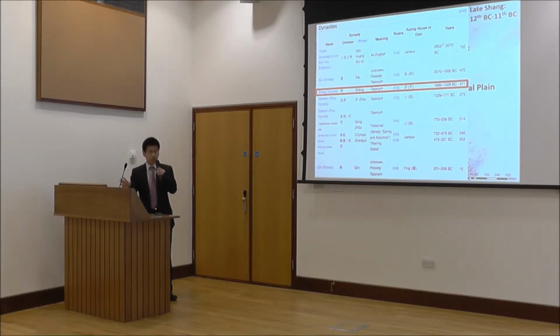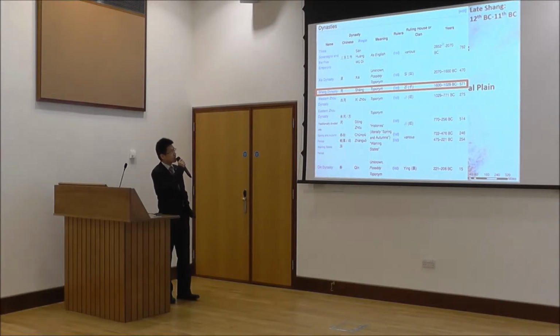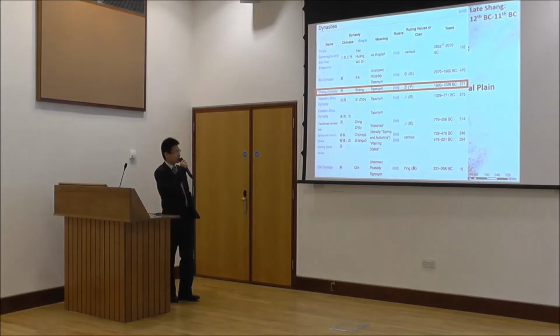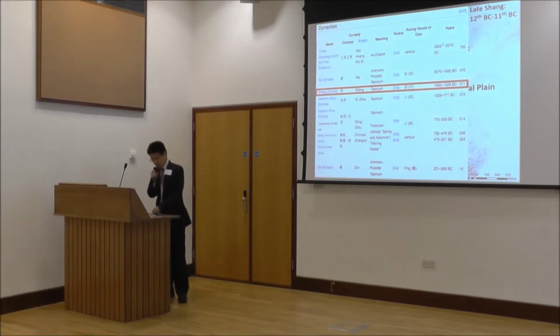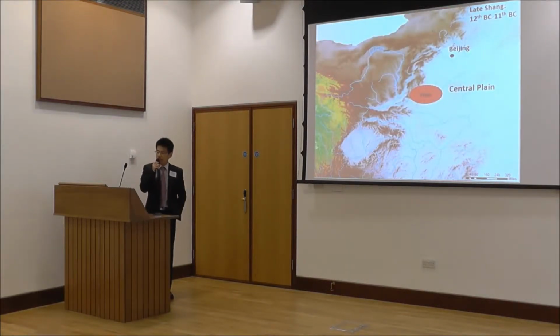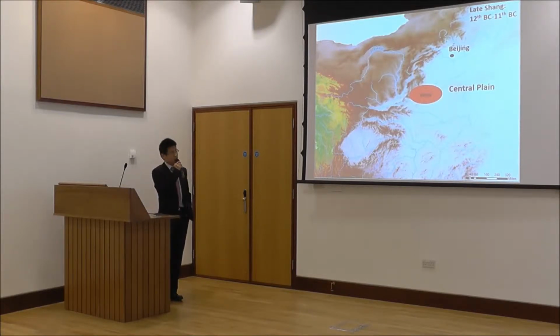I'm looking at the metal circulation in Shang Dynasty. Here is a chronology of Chinese history, giving an idea when Shang Dynasty is. It ranges from 16th century BC to 11th century BC, and it is basically 1,000 years earlier than Qin Dynasty. We are very lucky that we uncovered its capital city, which is called Yinxu, or Yinxu site, if you like.